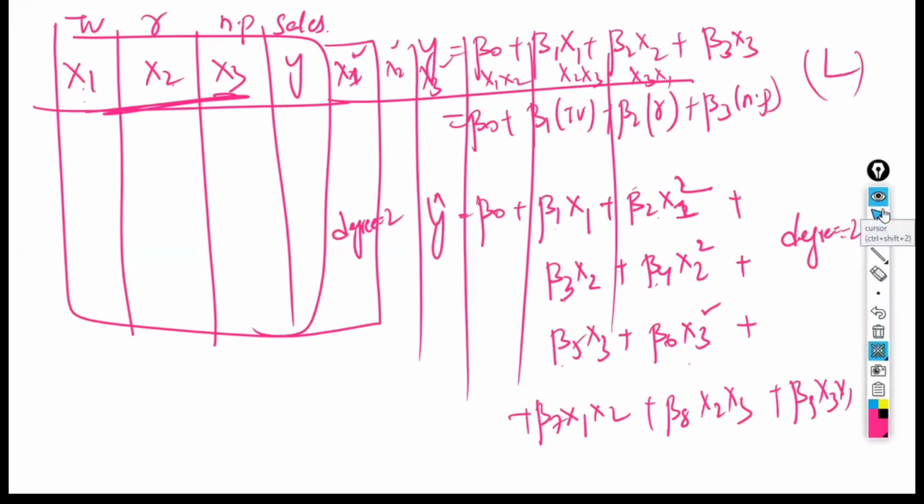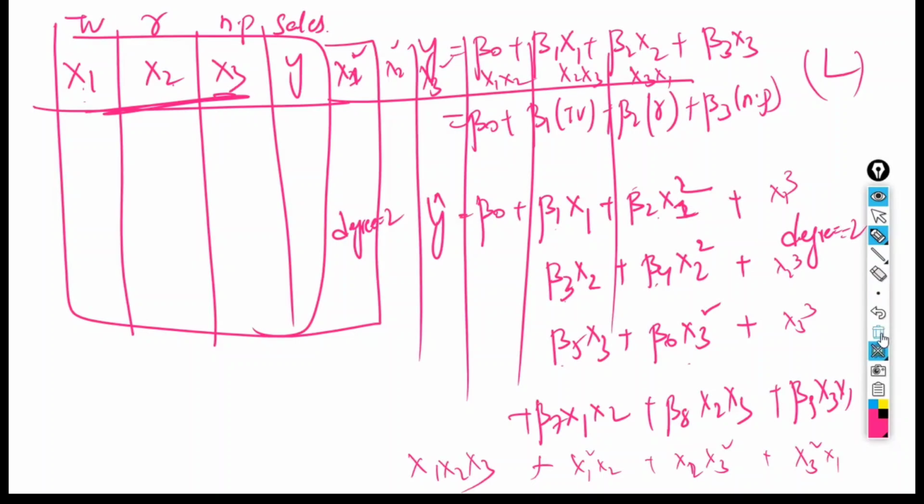Now it is degree of 3. Now you will get X1 cube, X2 cube and X3 cube also. And along with that, X1 square into X2, X2 square into X3 and X3 square into X1. With degree of 3, whatever the possibilities are there. Along with that, X1, X2, X3, this is also having degree of 3 only. So it is going to create in this way. Is that clear?